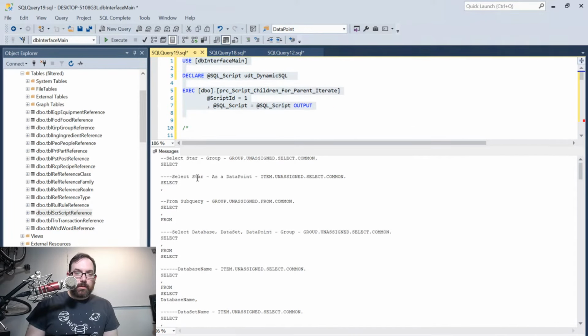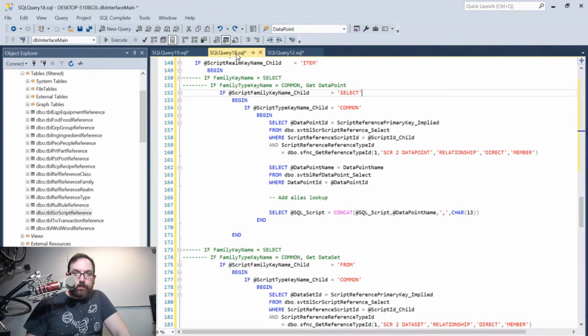If we just look at the creation, it says unassigned item, select common, star. So this will be a special case. We can ignore that for now because it won't be common.